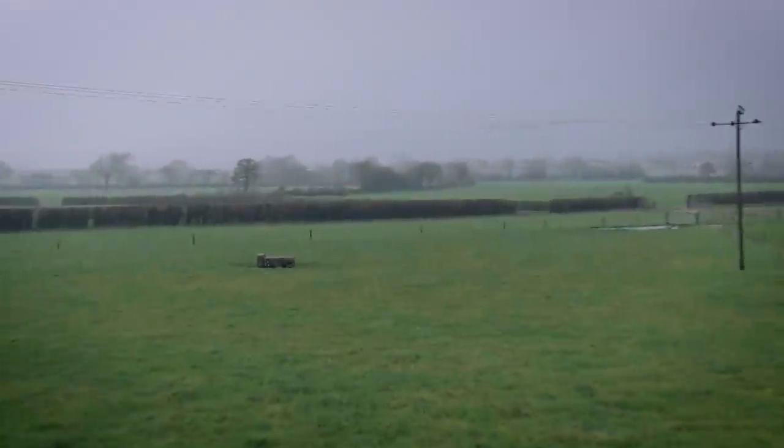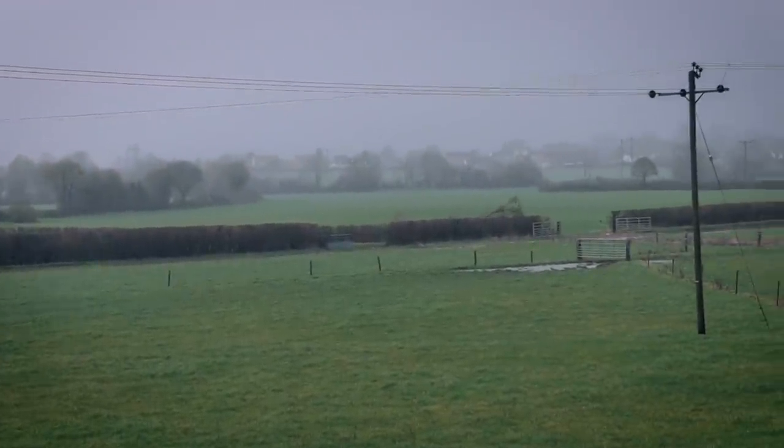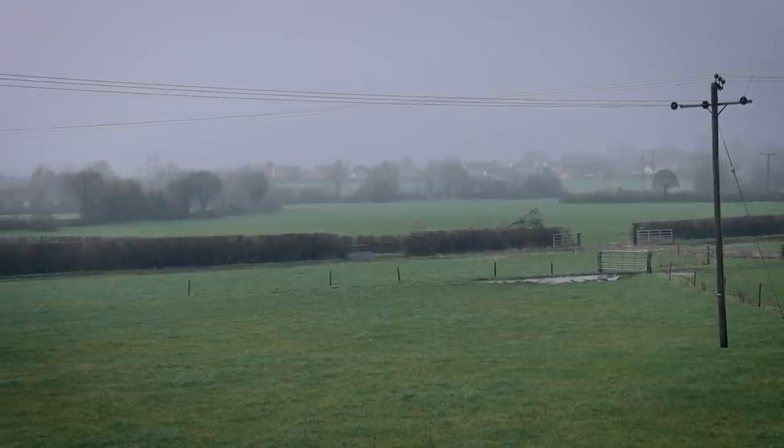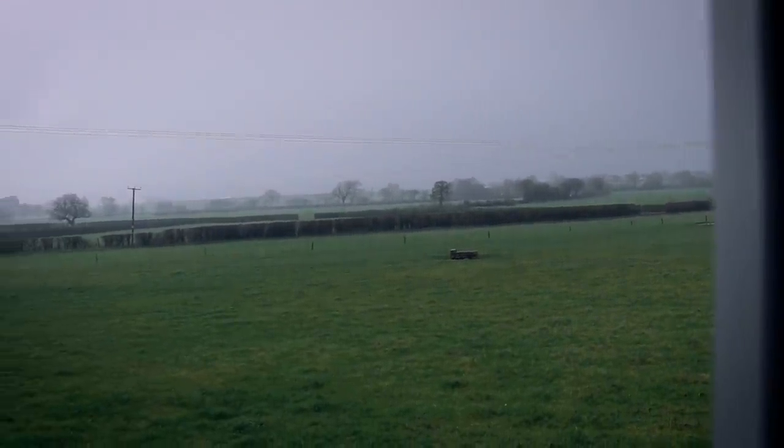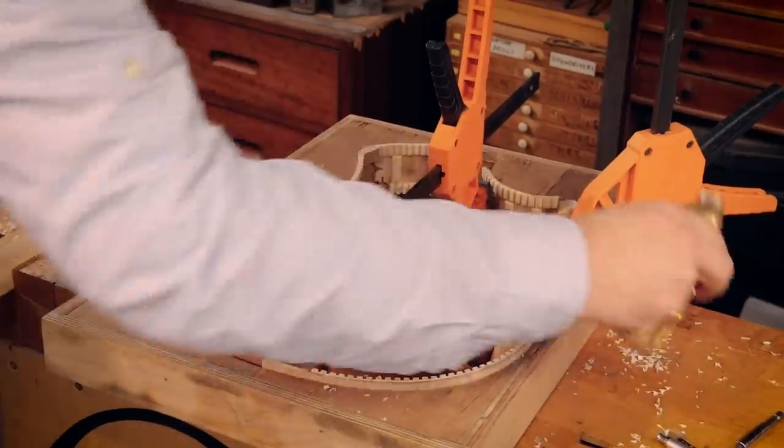Now we need to take a shot outside because it's raining and it's my favorite light in the world. It's just come down.